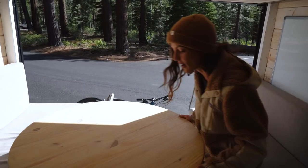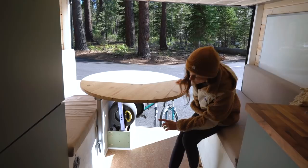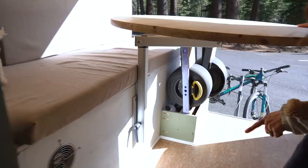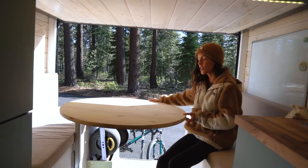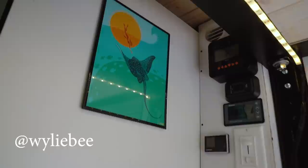While we're on this side, I'll show you our kitchen table slash hangout area. It's a circle table for good feng shui — we got it from Lowe's and stained it white to match the walls. It's on a Lagoon table swivel mount so we can adjust it up, down, and side to side as needed. It also has a lazy susan so you can turn it around and share the goodness. We also have some art from our friend Wiley on the wall — shoutout Wiley!